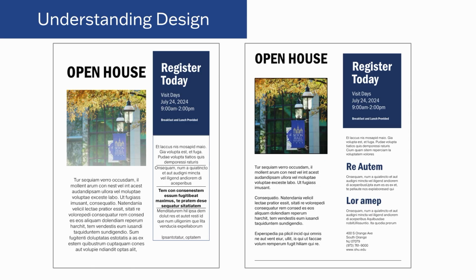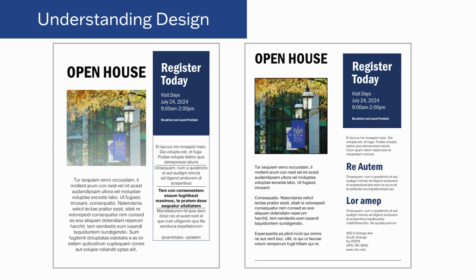But on the right-hand side, we're creating form through text, through the white space and the negative space between items, to allow that room to breathe and to create a hierarchy, not only through our design and through the blocks that are arranged on the page, but also through the actual headers, like the open house, the register today, and then the two sample items of placeholder text. There are those subheaders. We're creating form through those items so that the user knows, okay, I can easily digest these little bits of information throughout the poster. And then at the end, we're landing on our call to action.